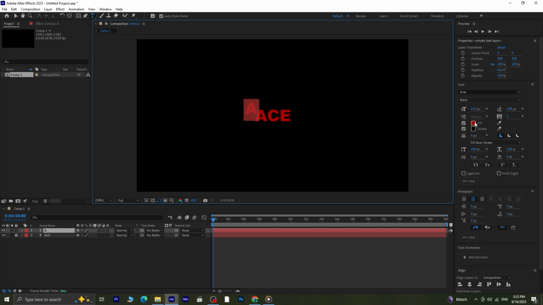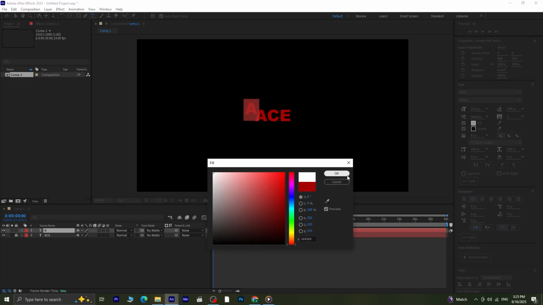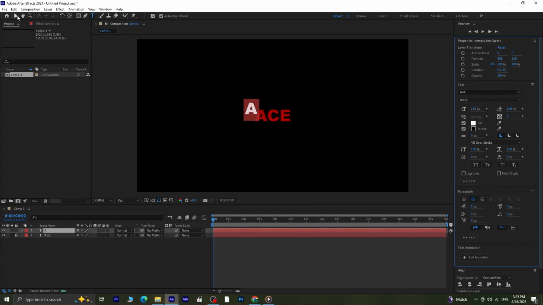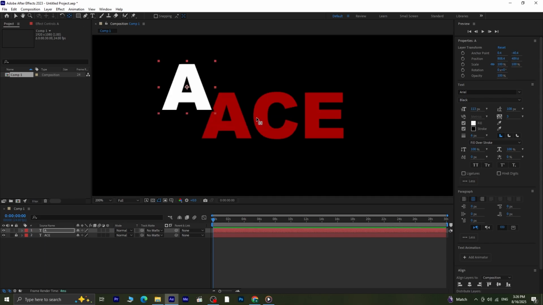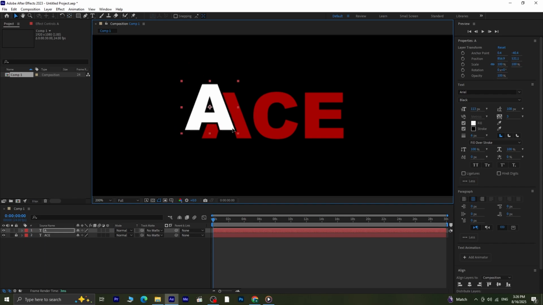letter individually. Give this letter a white fill so that it is clearly visible, and then adjust the anchor point to the center by double-clicking on the anchor point tool while holding the control key on the keyboard. After the anchor point is centered, move this letter so that it sits exactly on top of the first letter of your reference text.